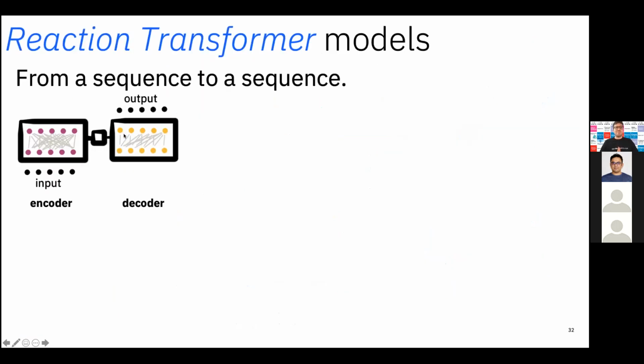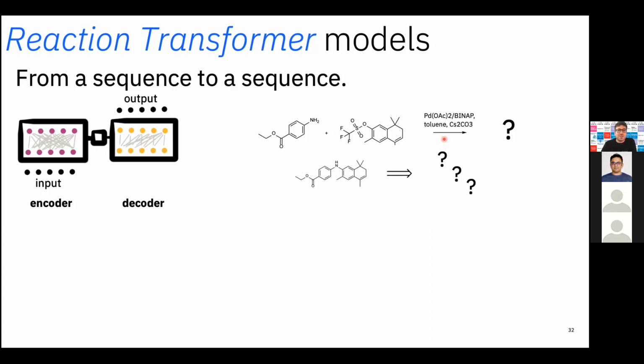In the first part of my presentation, I've shown you reaction transformer models that convert a sequence of atoms into another sequence. For example, for reaction prediction, we converted the precursor molecules into a product, and vice versa for retrosynthesis. We converted target products into possible precursor sets. Even the SMILES to action model I've mentioned on the last slide is using a sequence to sequence transformer model.